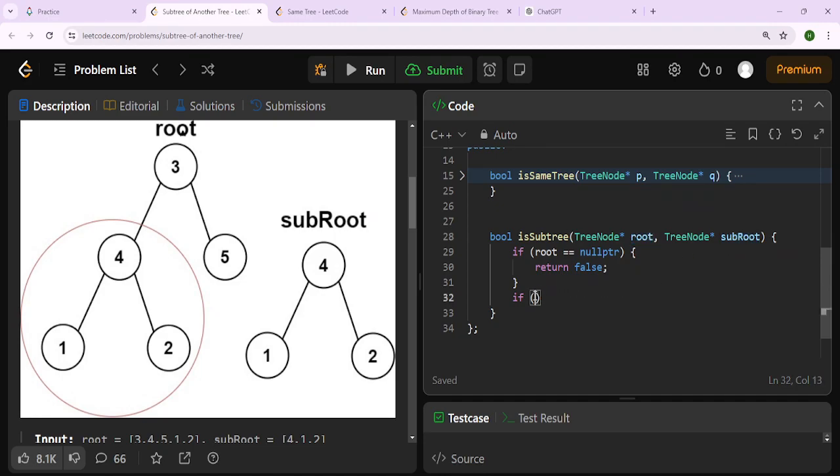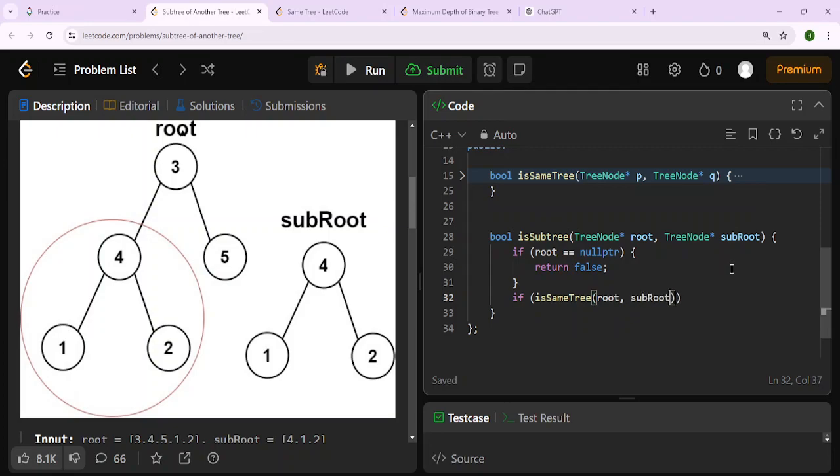So let's invoke this function by calling it as is same tree, okay? And I'm gonna have the p and the q inside, actually not p and q. In this case, it would be root, and then it would be subroot.